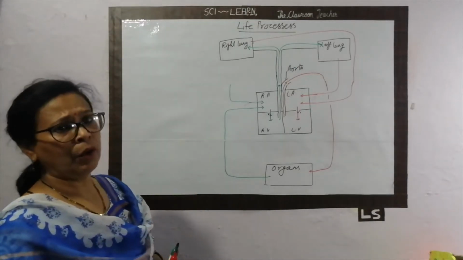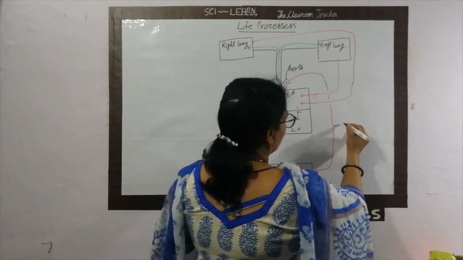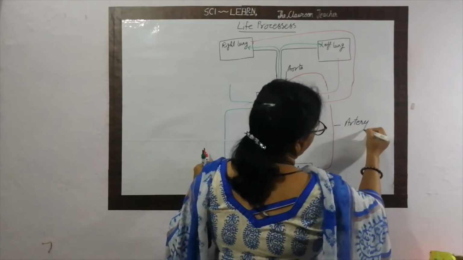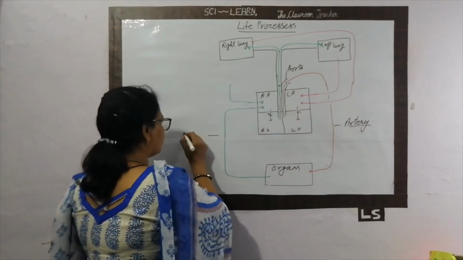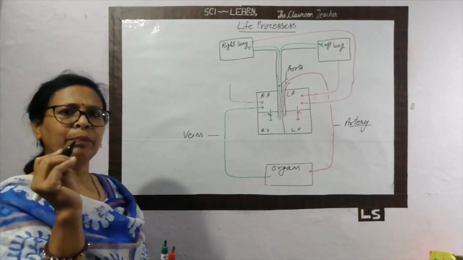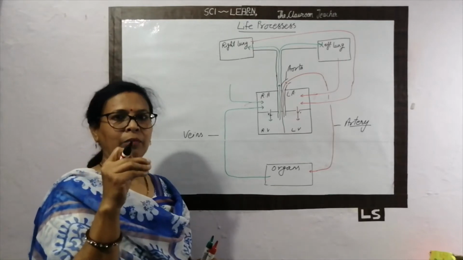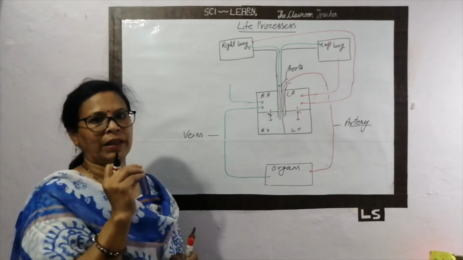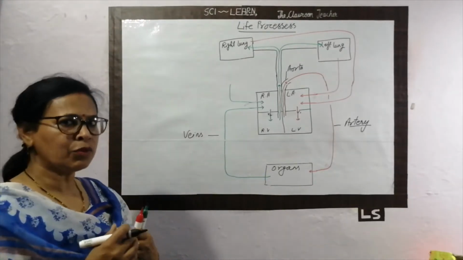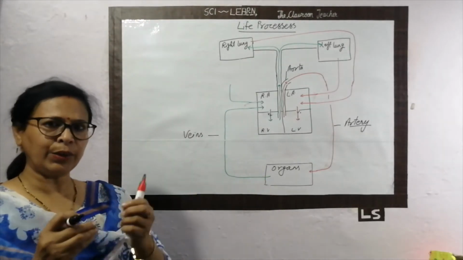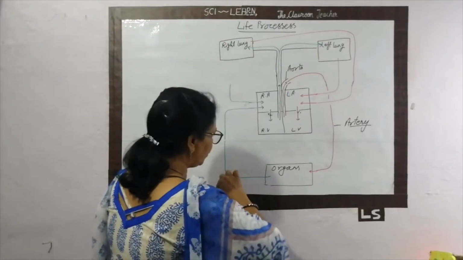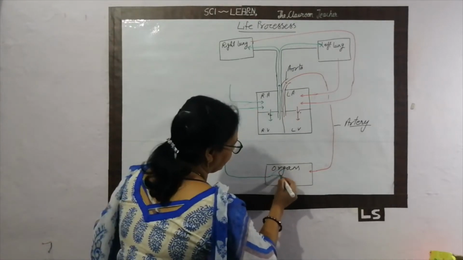Now what about the names of these vessels? All these are called arteries, and these are called veins. These are the pipes. They form the pipe network in the body. They are a pipeline, tubular in structure. When arteries and veins come closer, they are converted into thin tubes, and the thin tubes are called capillaries. Very thin tubes like this.